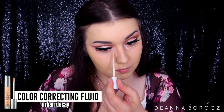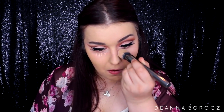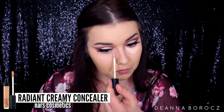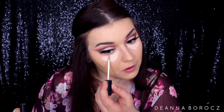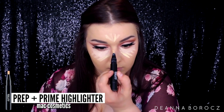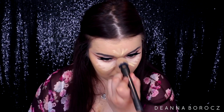For my concealer cocktail I'm using a couple of different concealers. First, the Urban Decay Naked Skin Color Correcting Fluid in peach to cover dark circles. Then I'm going in with the NARS Radiant Creamy Concealer in Vanilla — it has a pinky undertone. To neutralize that I'm layering the MAC Prep and Prime Highlighting Pen in Light Boost, a very yellow-to-neutral highlighting color, under my eyes and on the high points of my face to bring more light.